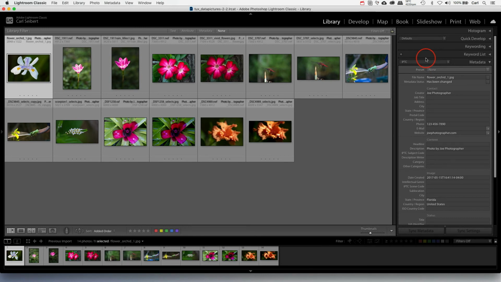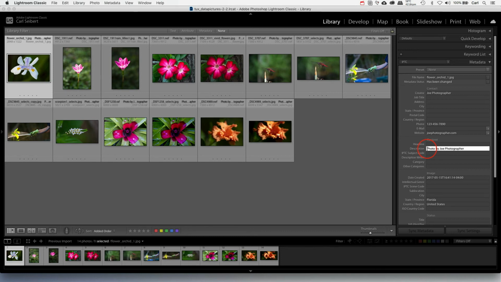Now I'll go back to the standard IPTC fields here. So in Lightroom, our caption is the description field. And as you can see in Joe's template, it's already got an inline byline right there ready to go so that we don't have to retype it. And we just caption our pictures.